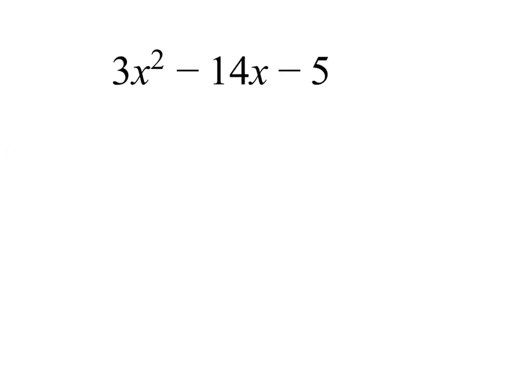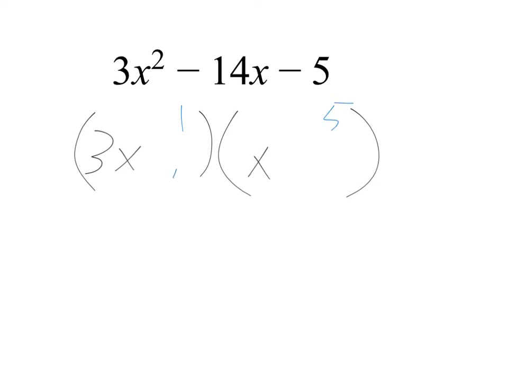All right, 3x squared minus 14x minus 5. Well, there's no GCF between 3, negative 14, and negative 5. So I'll start off with my parentheses chunks, 3x and 1x. And hey, 5 is prime. Anytime you see a prime number, you should be jumping for joy. Because I know it's either going to be a 1 then a 5, or maybe it's a 5 then a 1. I'm not entirely sure.